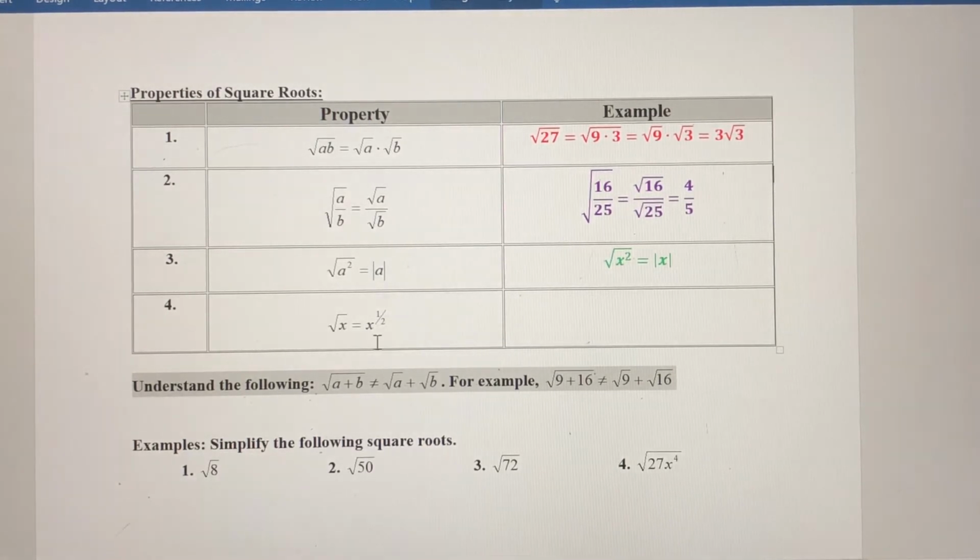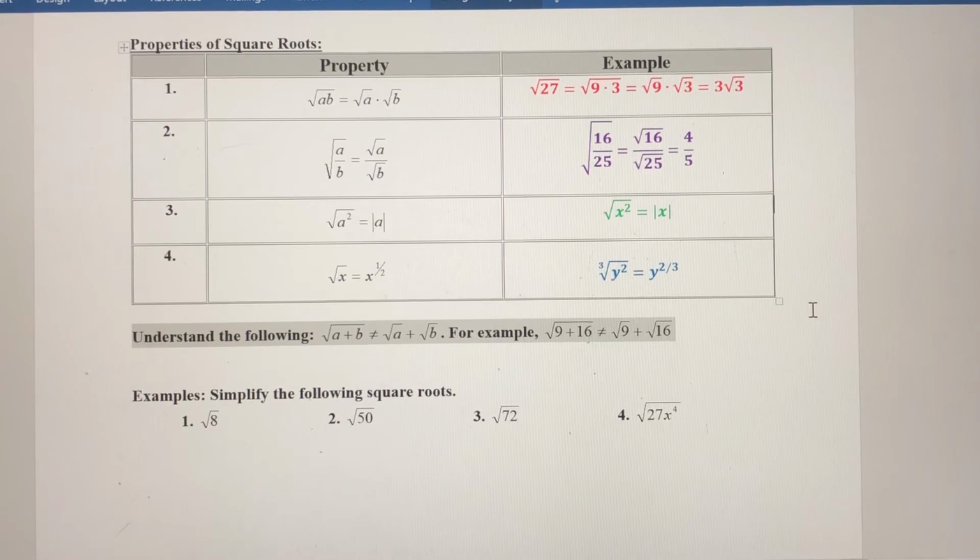Okay, in this video, we're not going to use this property, but I will go ahead and talk to you about this. Remember, there's an understood root that's 2. There's an understood exponent here with this x that is 1. Okay, so the root becomes the denominator of the rational exponent, and this exponent with the x, the 1, becomes the numerator. Okay, as an example, and we'll go over this fully in a subsequent video. Notice the root 3 becomes the denominator, and the exponent for this power, y squared, is the numerator. So cube root of y squared is the same as y to the 2/3 power. Okay? All right, simplifying square roots.